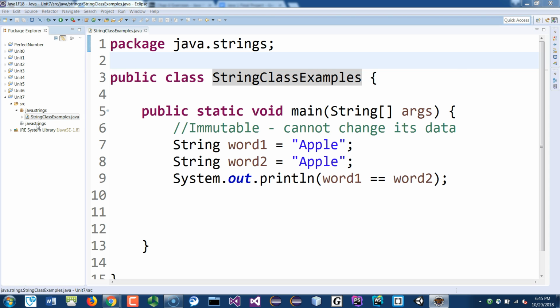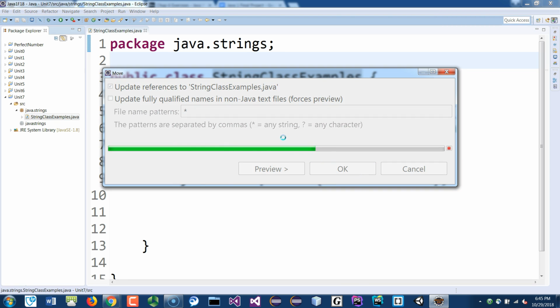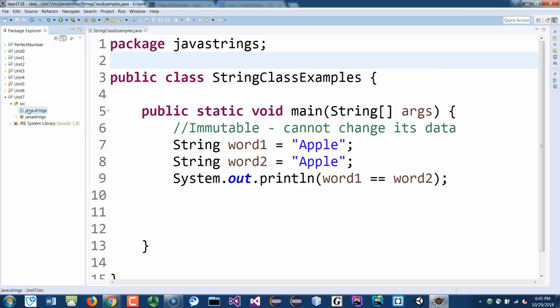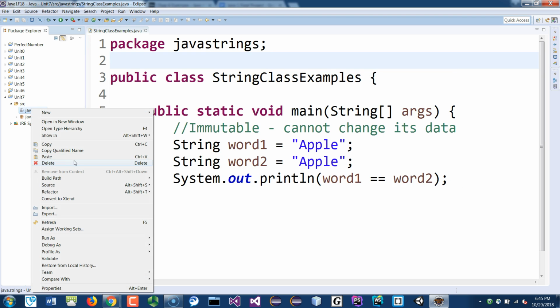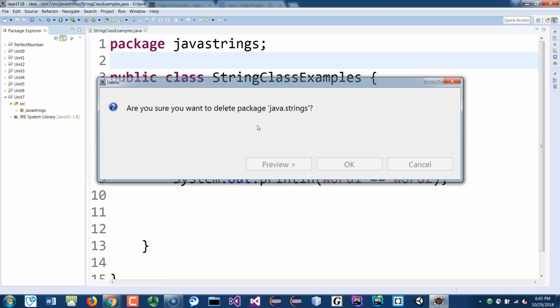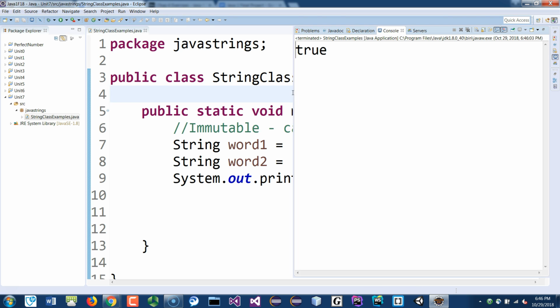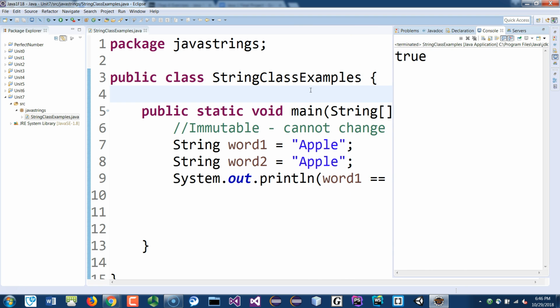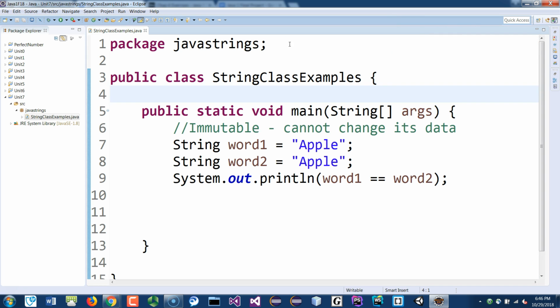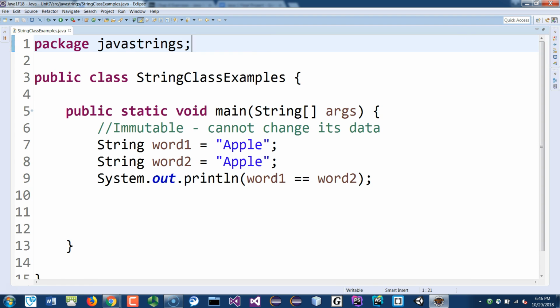I'm going to move that over here, and I will delete this package. Let's see if that's the case. Okay. Yeah, so the Java dot something is reserved. Completely forgot about that. So okay, that's what equal to does: we're able to check their values as if they're equal. So it's pointing to the same location.